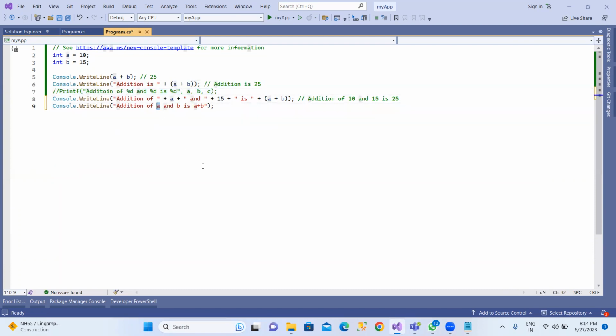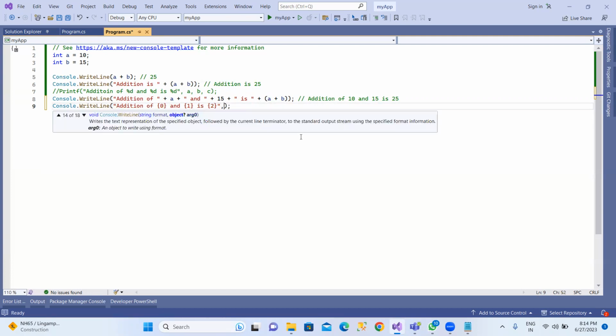In a similar way, just replace the dynamic value with flower brackets and use 0 here. Then this 1. Technically it works like 0-based index values. I will explain how it works. Then this is 2. So starting with 0, 1, 2.